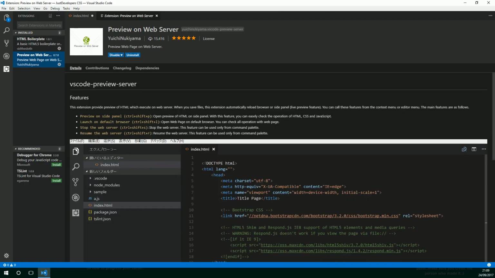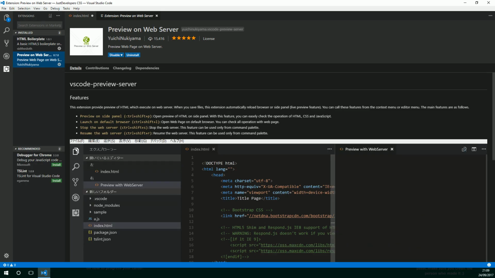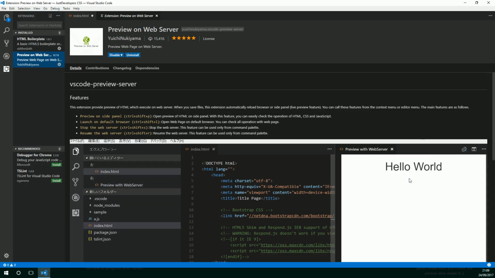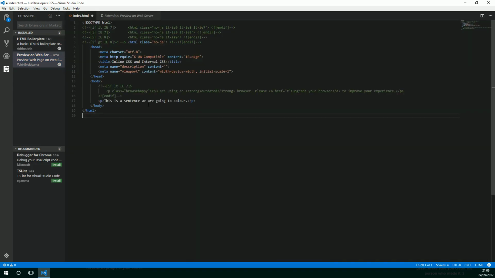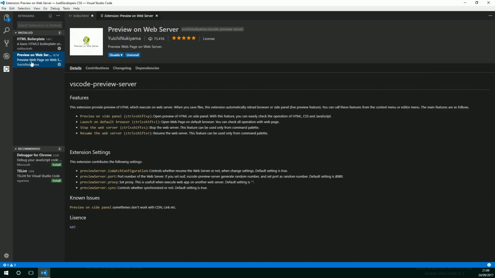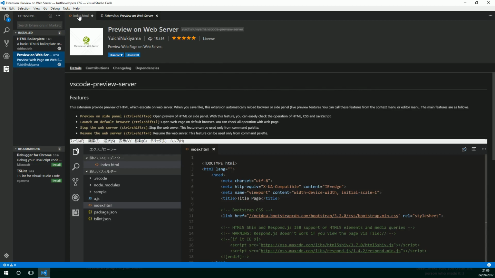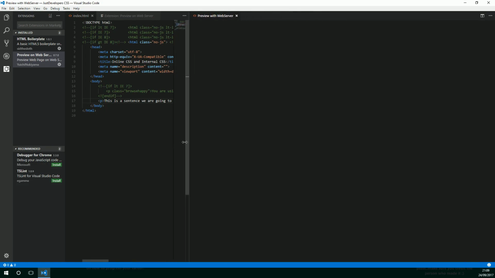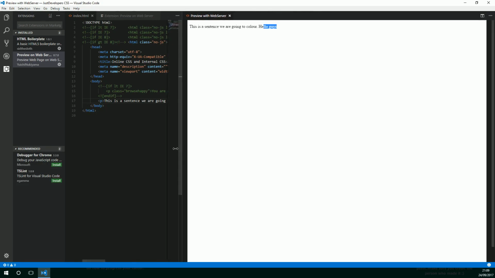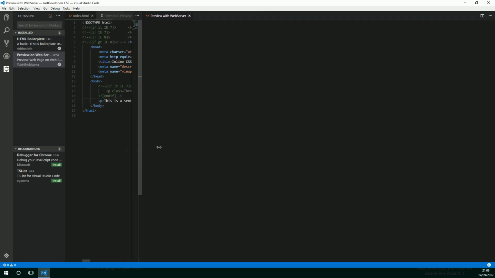Let's go back to our extensions, and we've got Preview on Web Server. Essentially this gives you the option to view in a sidebar, and also sets up a local web server. If we go back to my index.html, it's Control Shift P and Control Shift L. Control Shift P gives you the preview. If, for example, I type hello guys and save that, it will instantly update on my panel. The only downside to this panel is that if you're doing responsive web design, it's a little bit tricky because you're not going to get the full size screen.